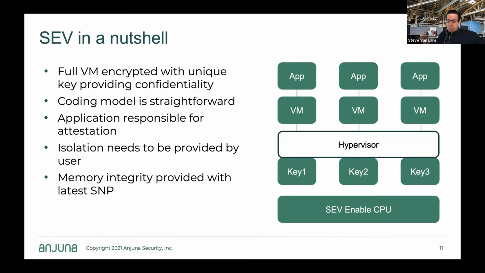The hypervisor can get access to the contents of the virtual machine. Other processes can get access to the contents. They only see encrypted data, but they can tamper with it until you get to SNP. When you get to SNP, there's a guarantee against tampering. And that makes SEV significantly more robust and something that is a big advantage. So the key takeaways here for SEV is you're thinking about a virtual machine, and the virtual machine is the logical entity that you have to work with.